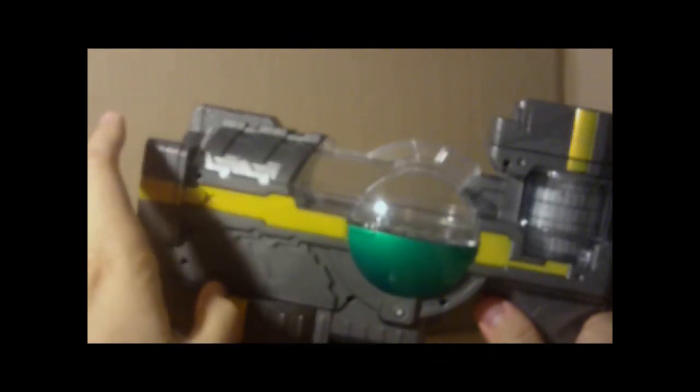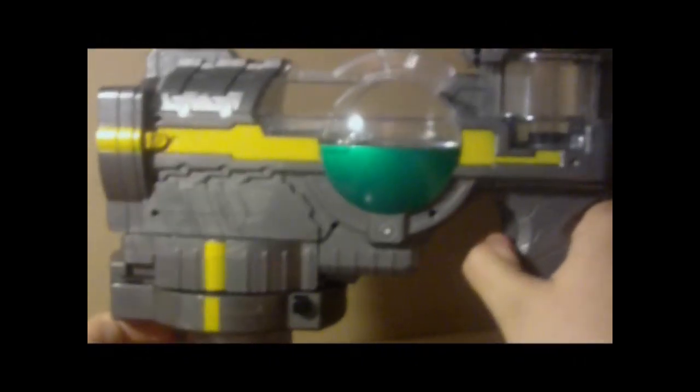And now let's shoot medals. Oh, actually medal-shaped thingies, because they're not actually shot. It's only their metal power in form of medals. Pew, pew. Whatever. And you see them falling down here. And you can reload again.